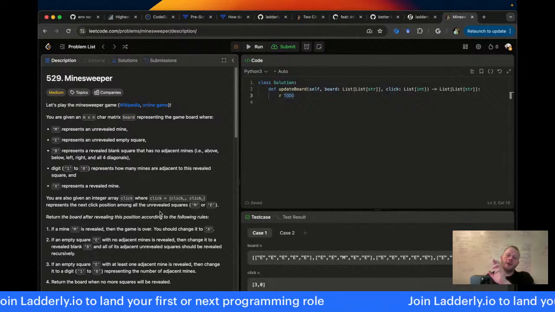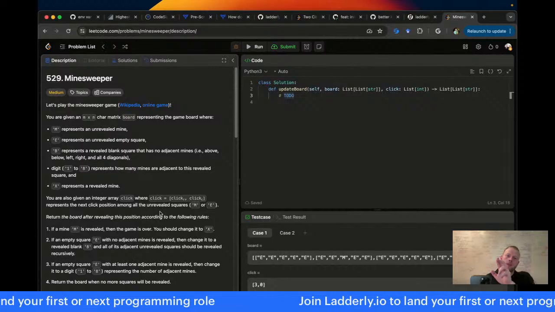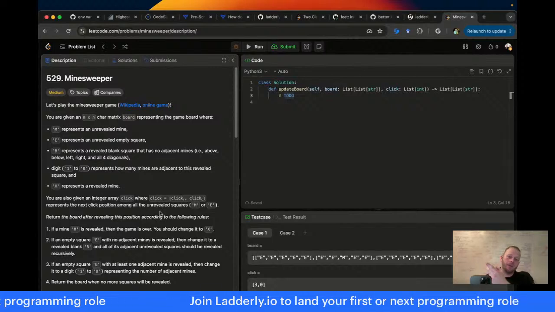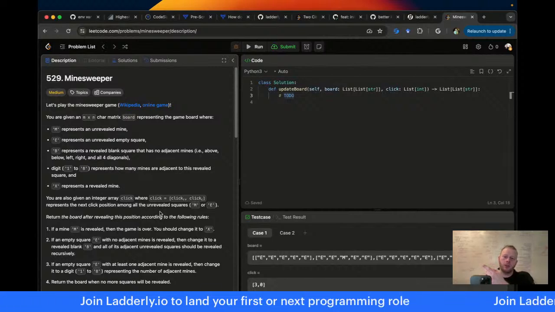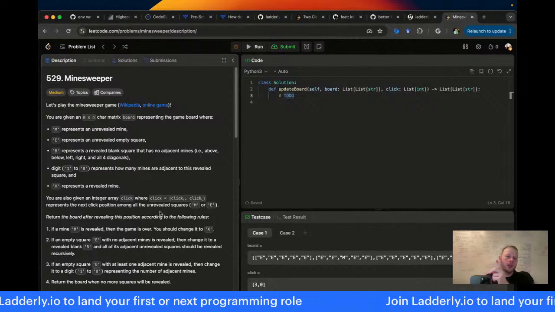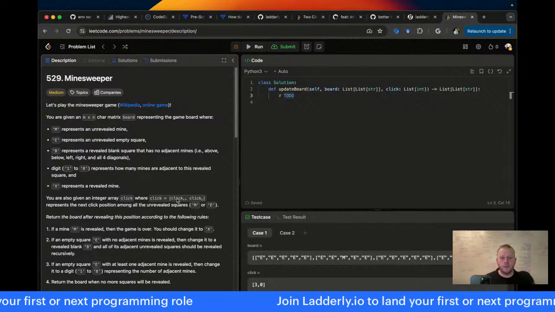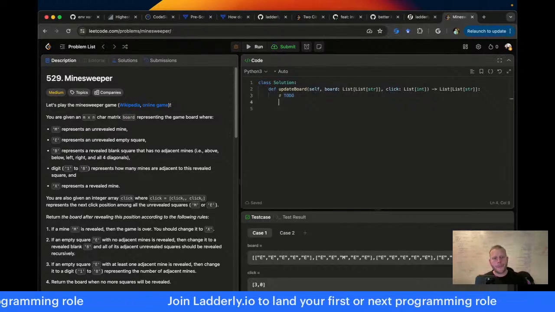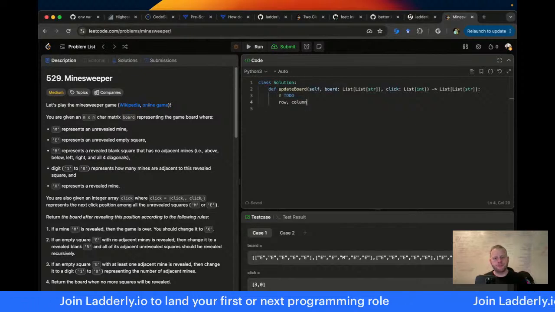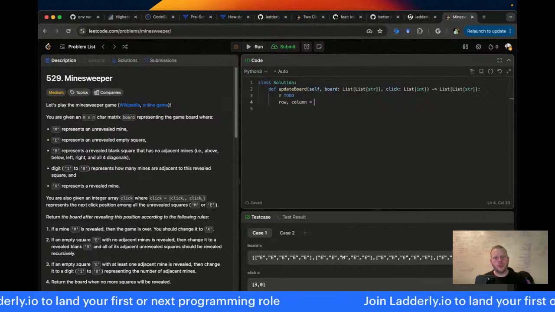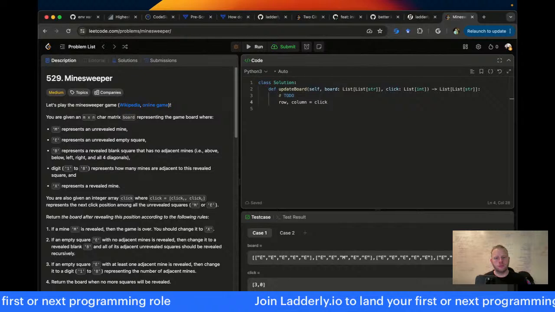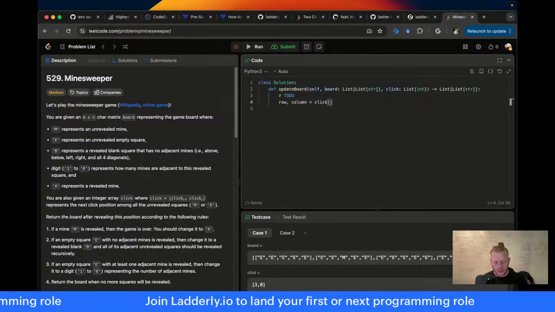It's an integer array, but they're actually going to be pairs. Which is fine. That's still an integer array. It's just length two every time. So you're going to have your row and your column. Let me go ahead and write that down. Row, column equals click of i.